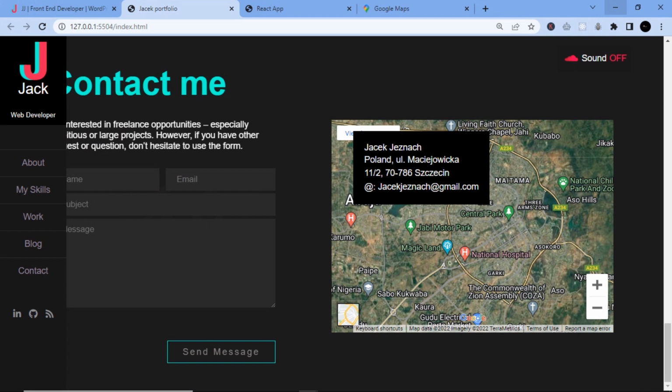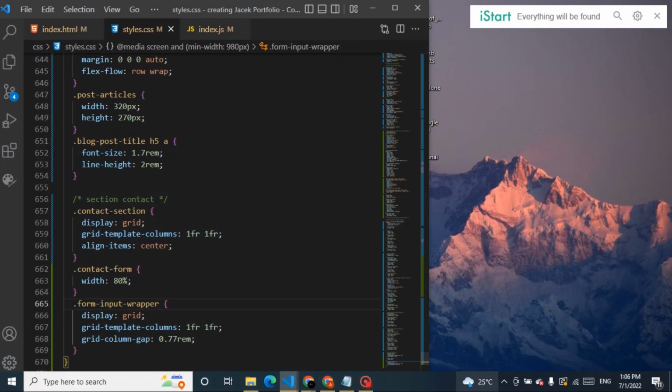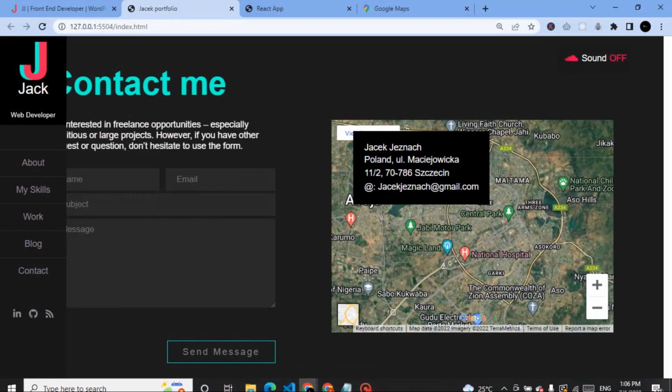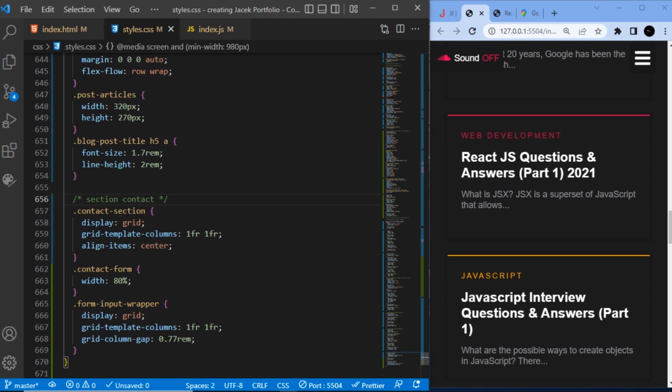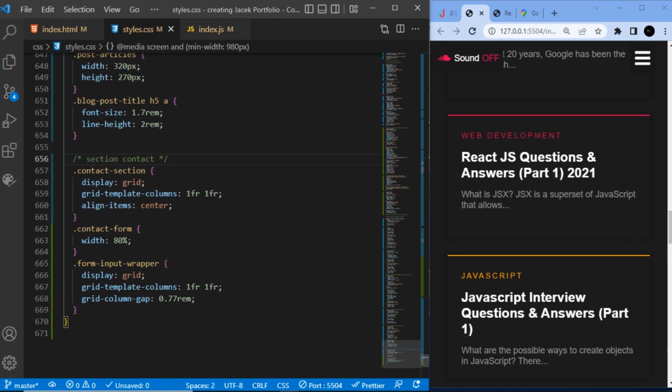So to do that, let me open it back, let me minimize it, and we want to add some space, so we'll have to target the parent element, okay, and add some margin left.